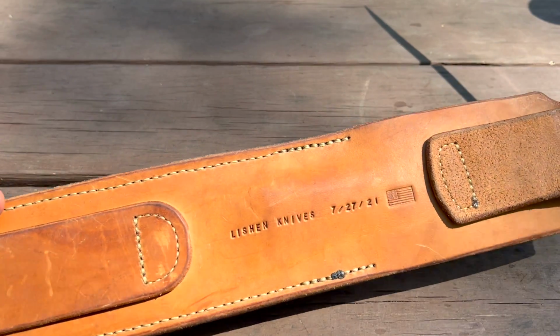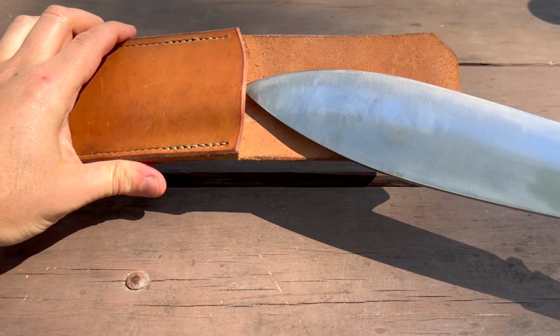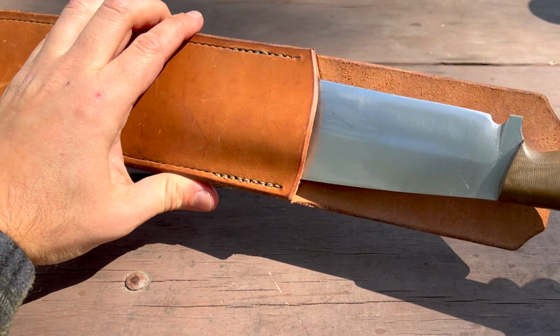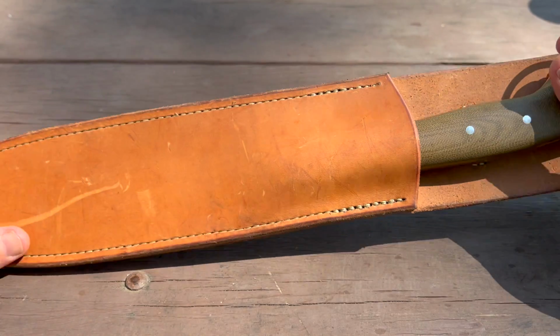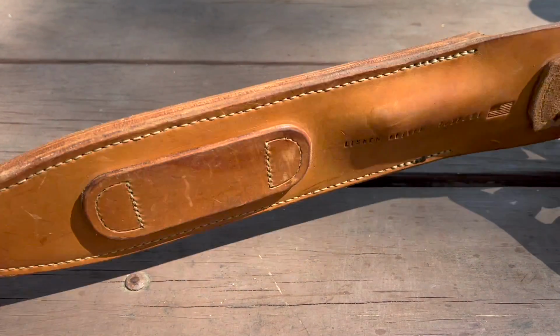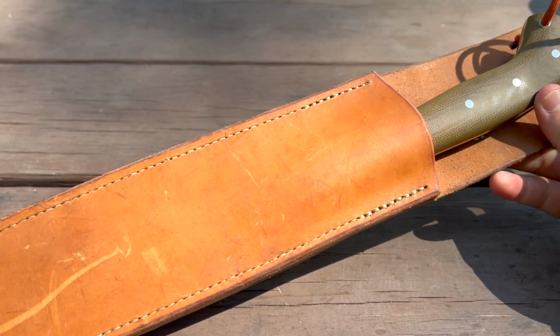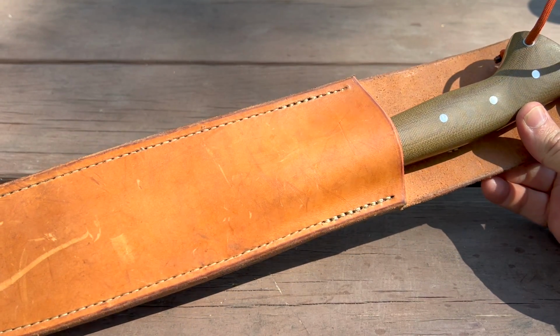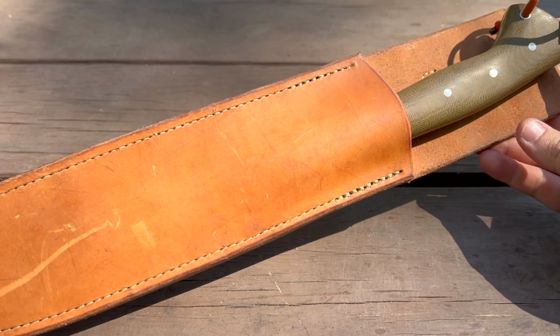This one was from about that same era. So you can see what I mean about there was a time whenever the Lishen Customs were just rolling out. Unfortunately, like I say, he's having to dial back a little bit on that and aim more towards drops. But if you get in on a custom, man, you just kind of get to ask for just about anything you want, which leads me to the next knife.